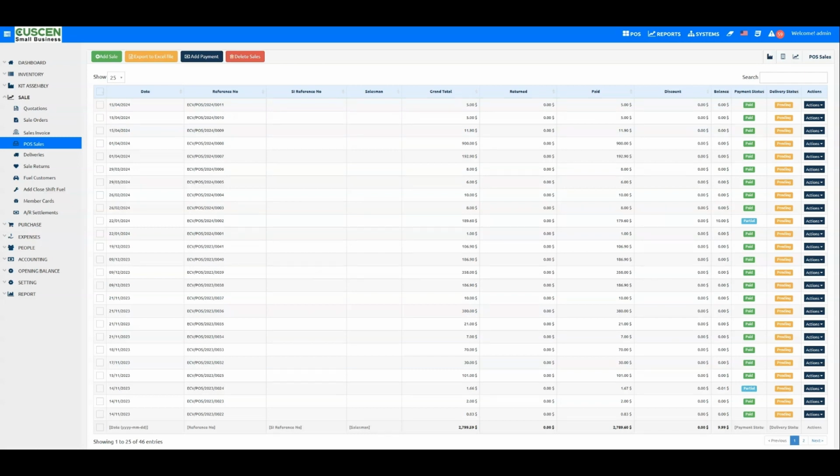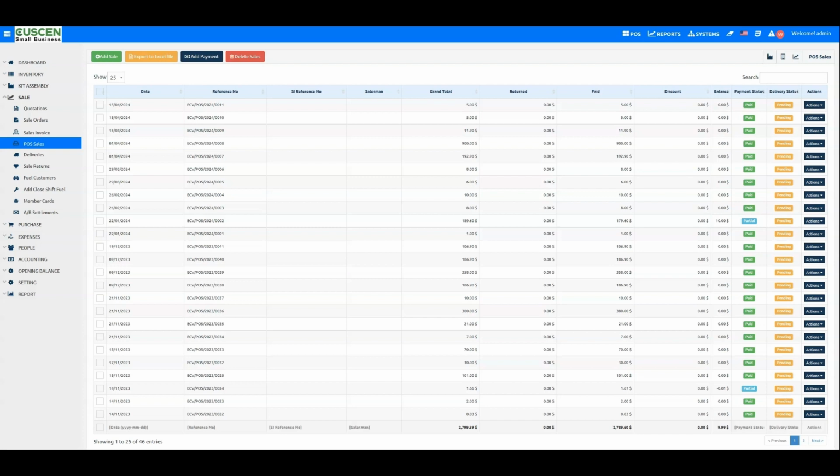Analyzing recent transactions is key to understanding daily operations. Look at the top rows with dates in April 2024. We see consistent sales with varying totals, indicative of regular business activity. It's crucial to monitor this for any discrepancies or trends. Your grand total is the lifeblood of the sales data. It's complemented by the paid column, reflecting payment received.